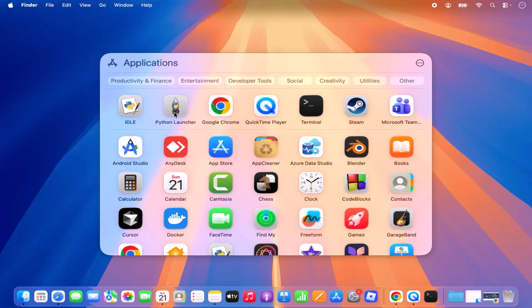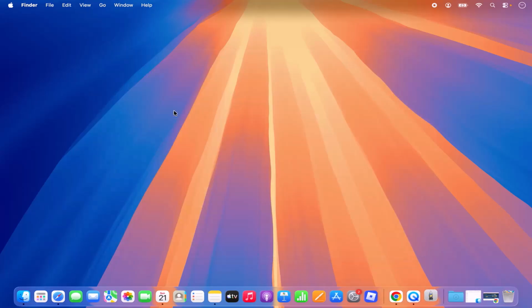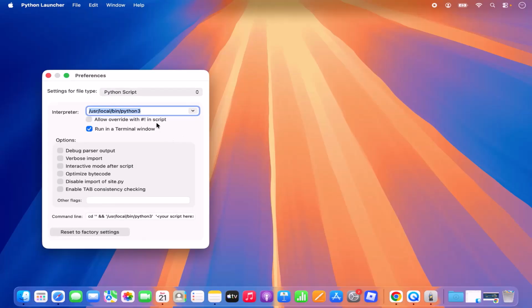So when I click on the Python launcher, you will see that here I can set some preferences related to Python. So setting for file type Python script, interpreter will be this one. So Python is installed at this location, and we can use the Python command using the python3 command, right?